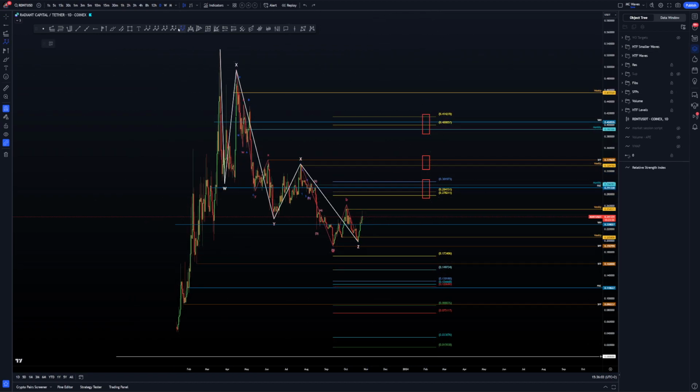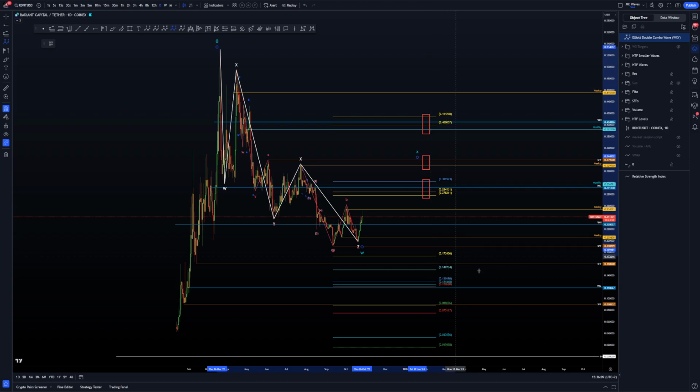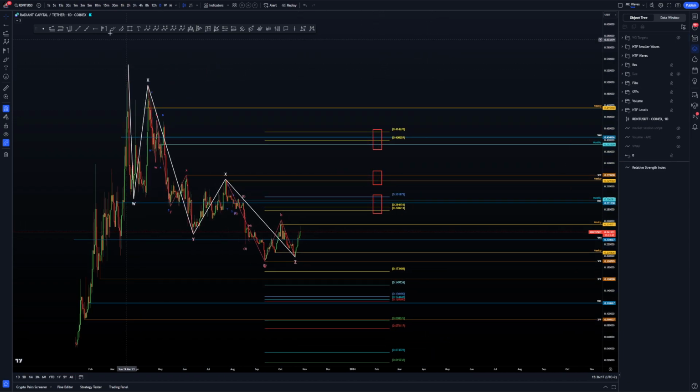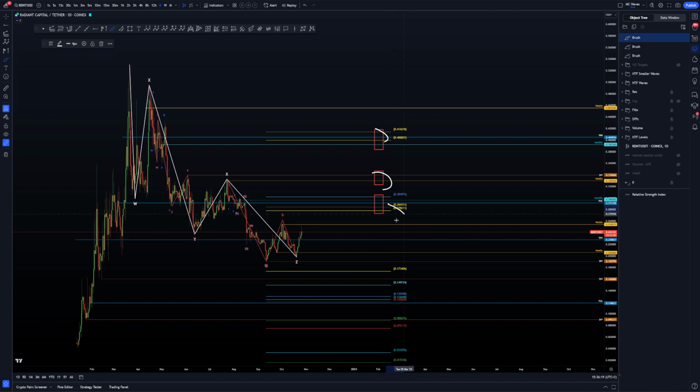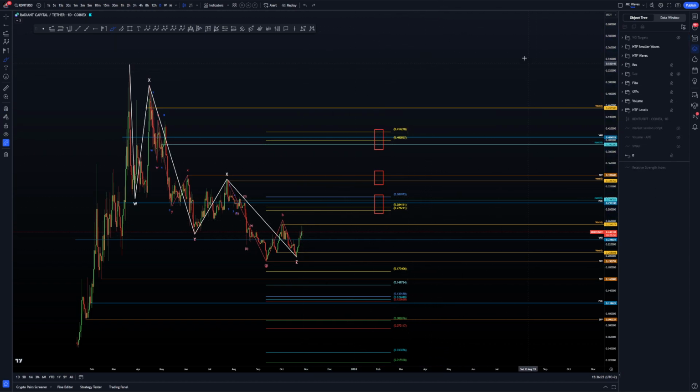So for people that really want to get everything, a possible bigger W, X for example here, and then a Y, a bigger correction, as I said earlier, to then make the C all the way through to the upside, or a bigger X wave here, okay. And again, if there is nothing at all to take into these targets, then we just keep pushing higher. We're looking at the C wave or the wave 3 to the upside, right?